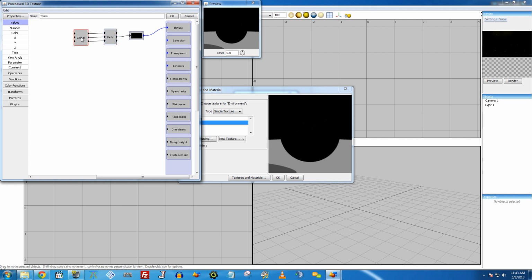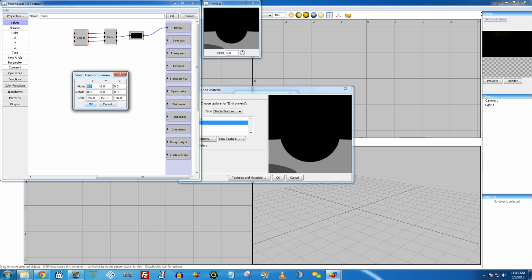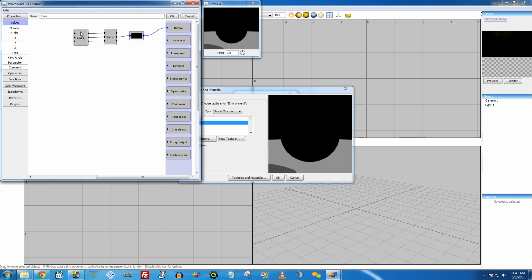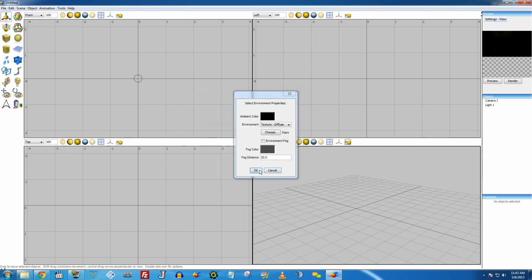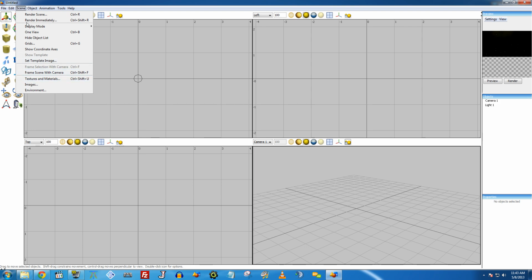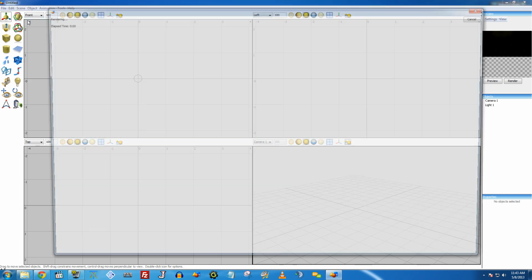I added this linear module since last time, and what that's doing is the scaling in the texture itself, so we don't have to edit the mapping. We can just throw the texture on the environment and it looks perfect. So that's convenient. Let's take a look at this. I'll just render the scene. And okay, that's great. Very simple texture, very nice looking.